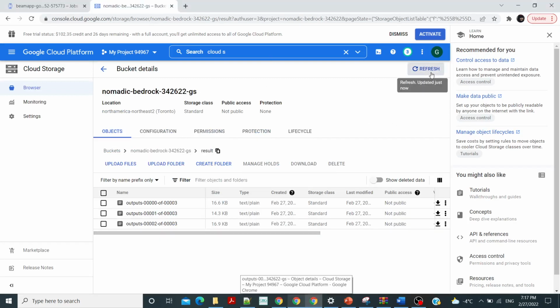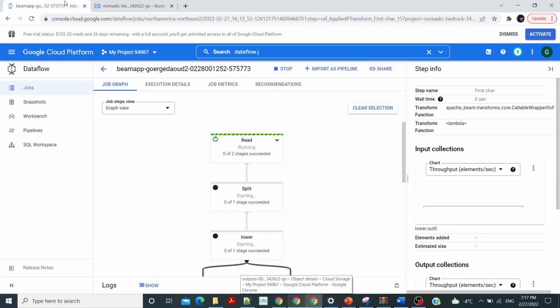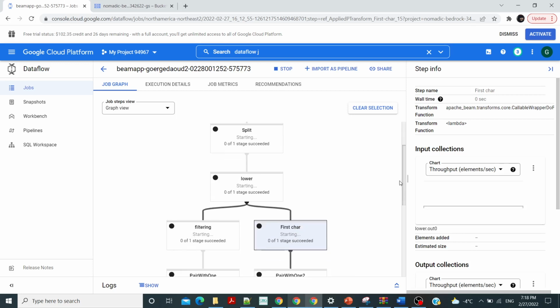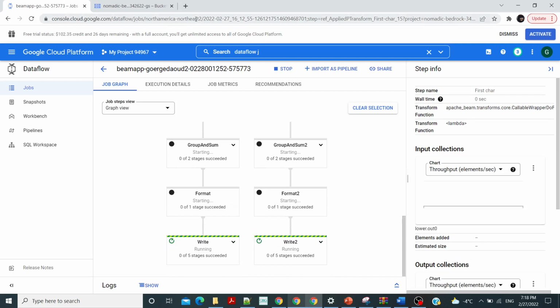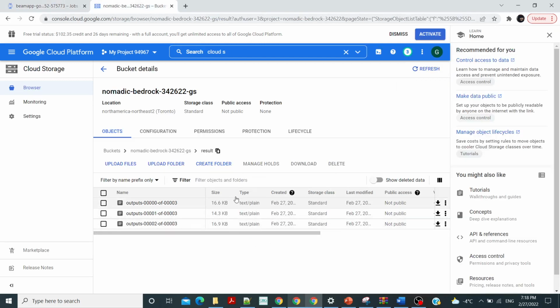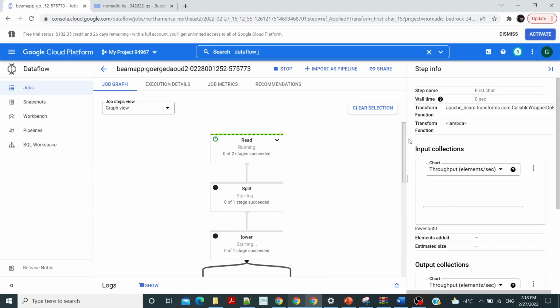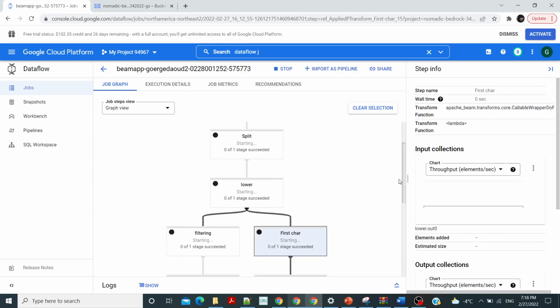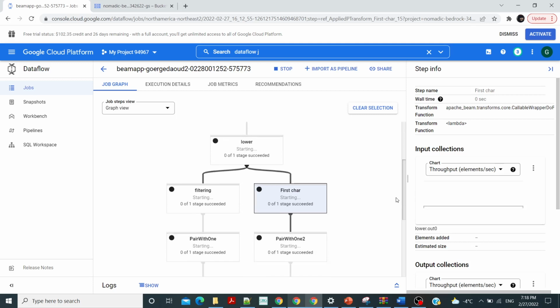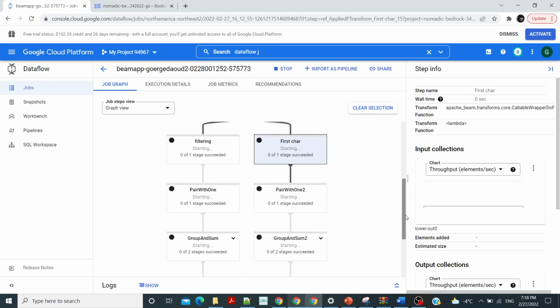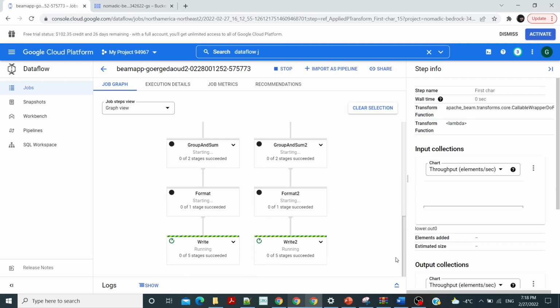So let's refresh and wait for the jobs. When these jobs are finished, you will see that new files will be created here containing our data. And here is the first example of Dataflow and how it is applied to word count, with some changes from us to the default one given by the Dataflow library.